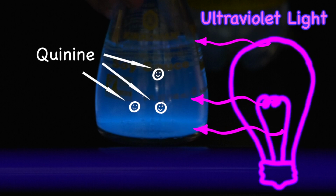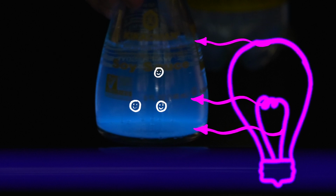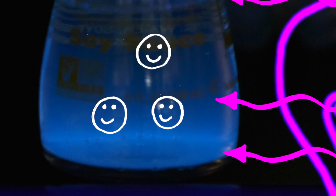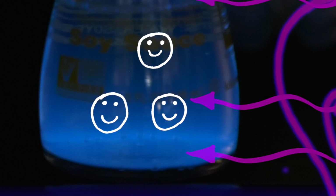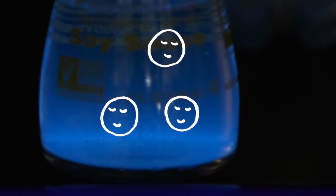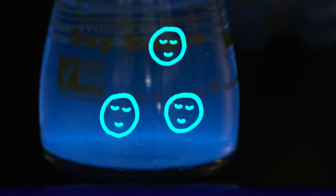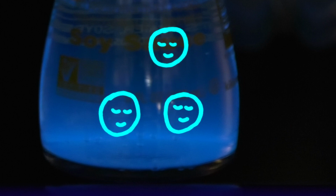When ultraviolet light hits a chemical in the drink called quinine, it gets absorbed by the chemical. The quinine gets excited and releases its own energy in the form of a kind of light our eyes can see. The result is a soft drink with an eerie blue glow.